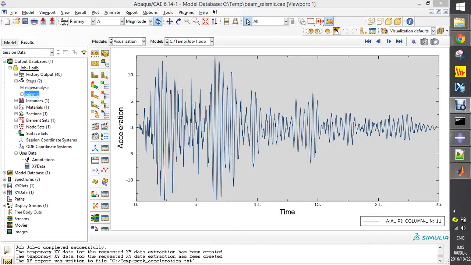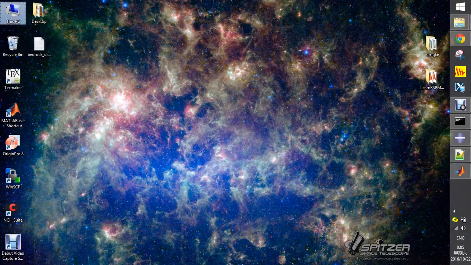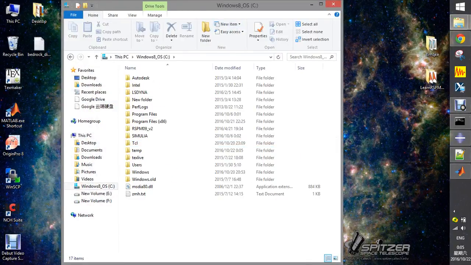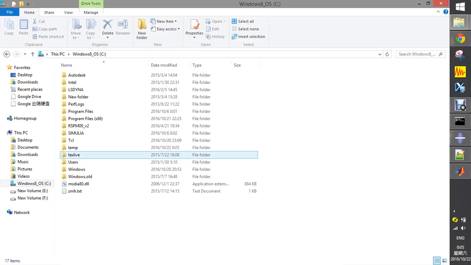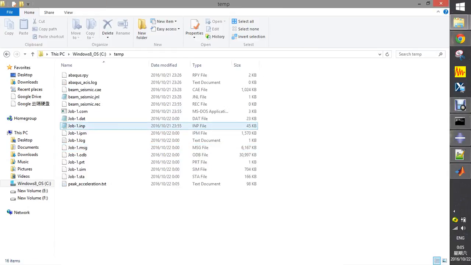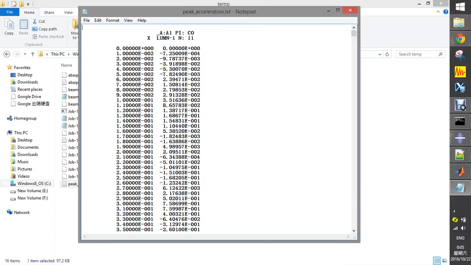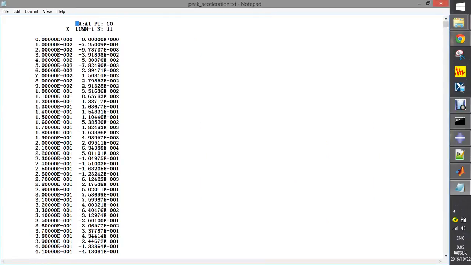Okay. It writes to C disk, temp folder, this file. You can see this means acceleration response. This means node number 11. The left column is the time, right column is acceleration values.